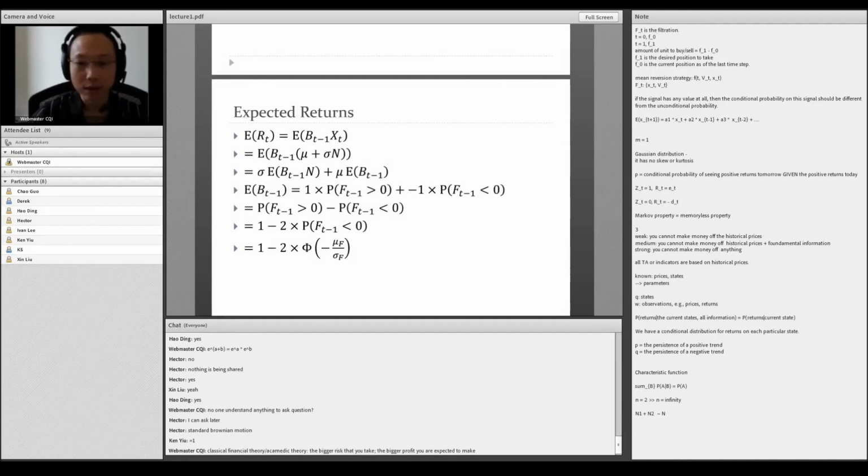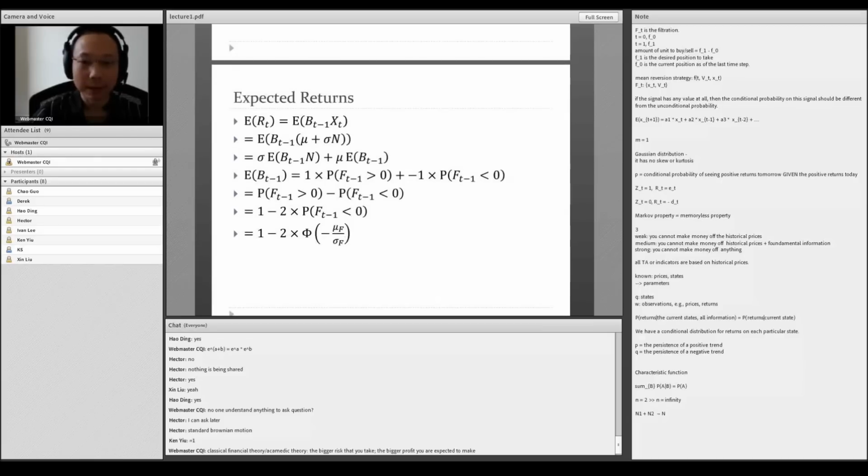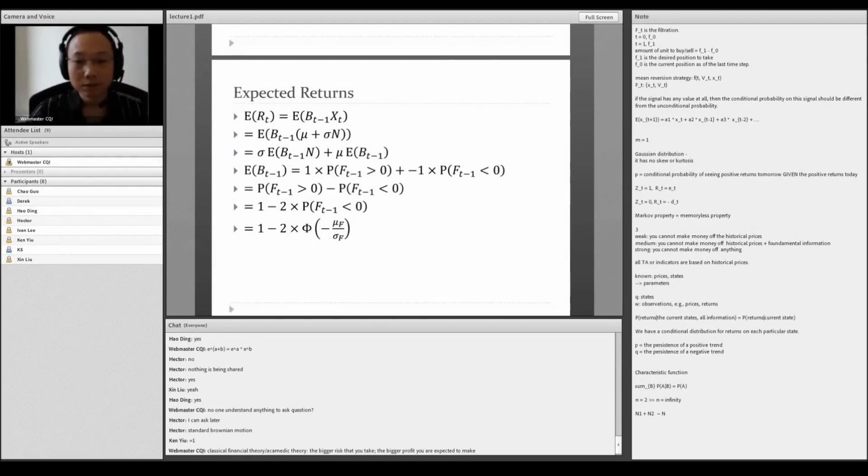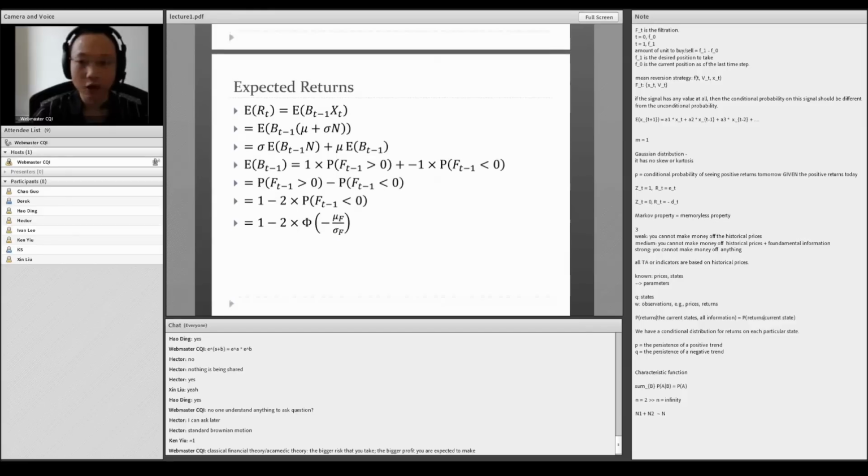So we need to compute the expectation of BT minus 1. BT equals 1 when our indicator is positive, and BT equals minus 1 when our indicator is negative. This is by the definition of our indicator. When the indicator is positive, we buy, so BT equals 1. When the indicator is negative, we sell, so BT equals minus 1. So you get rid of the 1, and then you write this in terms of 1 minus this term here. So this is what you get. The expectation of BT, the second term here, can be written in terms of this.